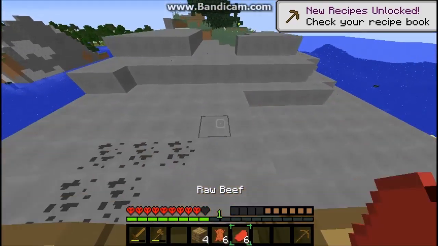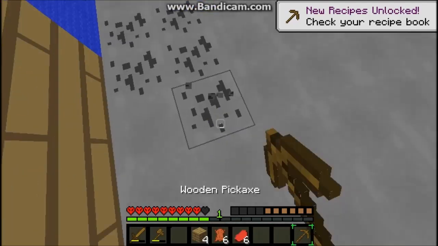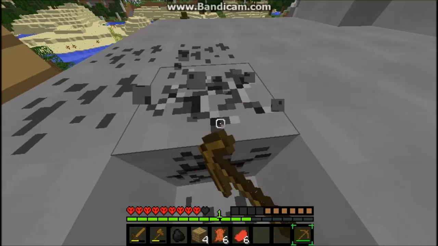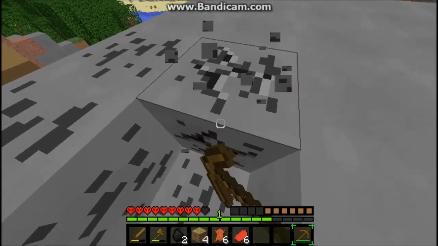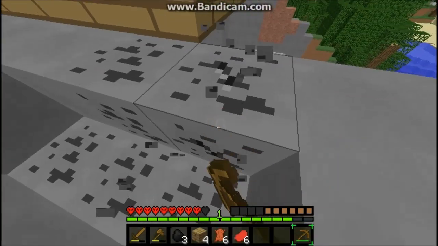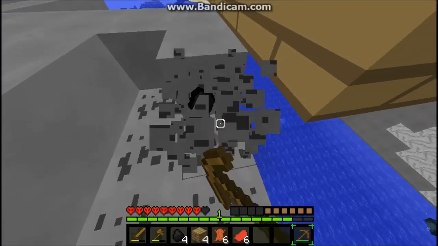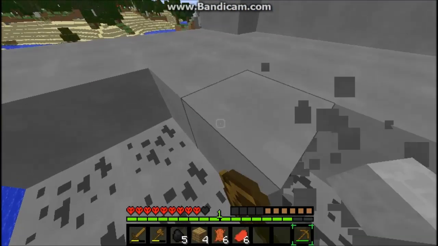Okay, so I have a pickaxe now. So I'm gonna get this coal here, and I'm gonna get about 11, or let's see, is it? I'm gonna get about 19 stone in total, furnace, and let's see, a bunch of tools too. So let's just start mining.